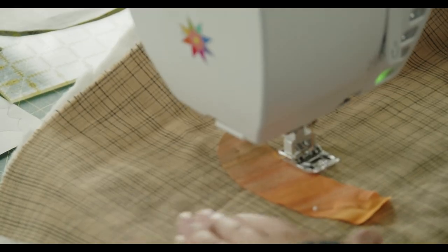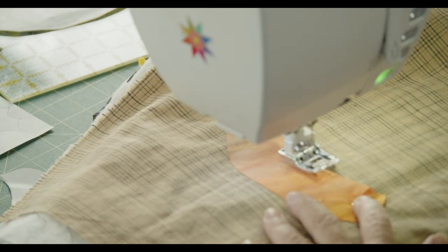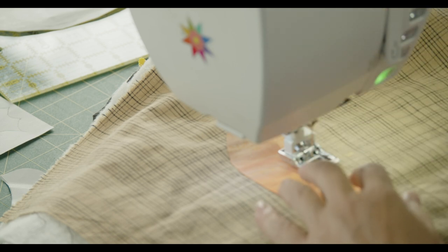All right, so back underneath the machine here. Like I said, we're just going to do a zigzag. You can choose whatever you like. I've got a 3.8 for the length of the stitch, and then the width of the stitch, and as the closeness, it is a 0.65.